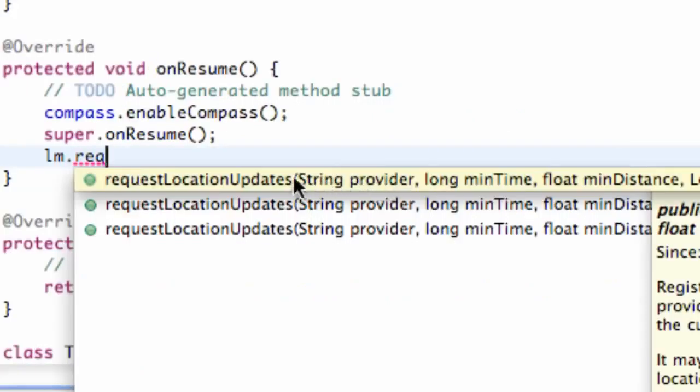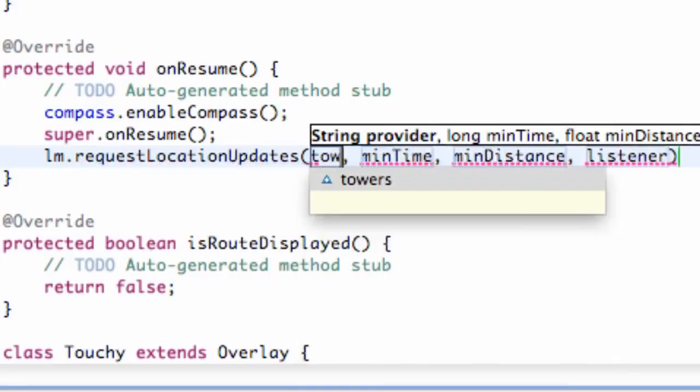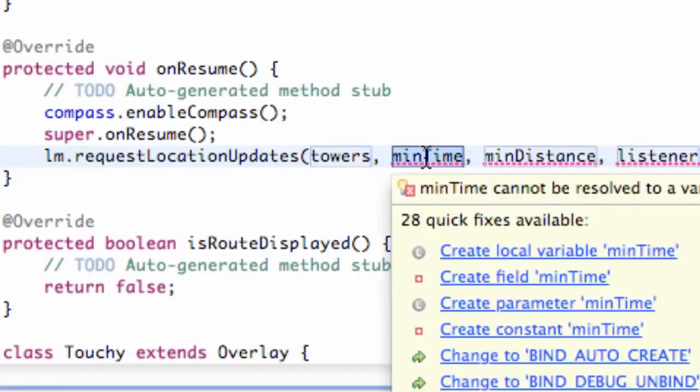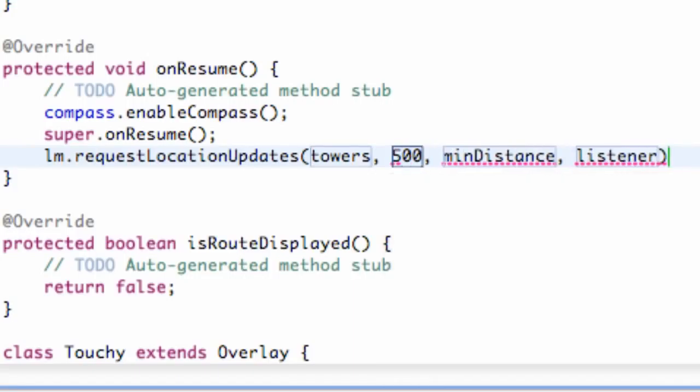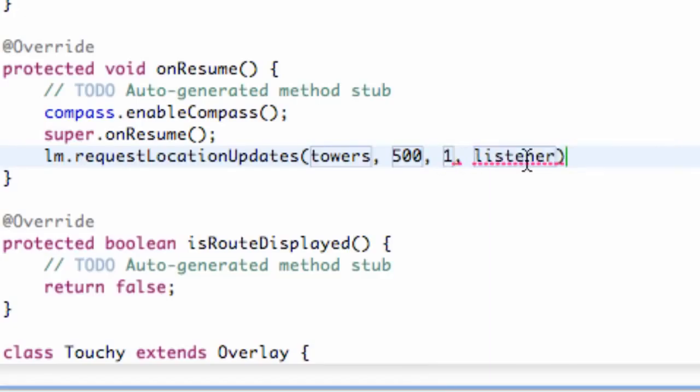For the provider we want our towers reference, for minimum time we'll give it half a second, for the minimum distance we'll give it 1, and for the listener we're going to say this, referring to the listener that we implemented for this activity.